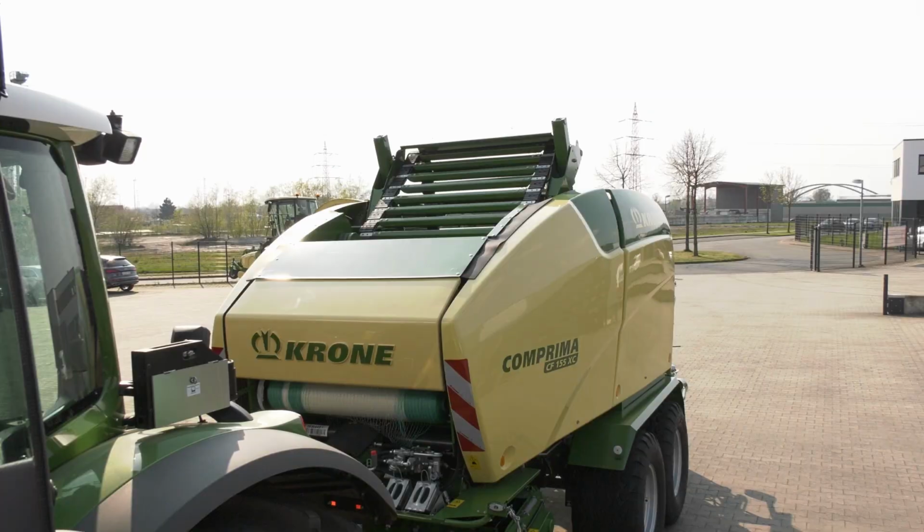Johannes, thank you very much for the moment, for your detailed explanation. And as I can hear, we are now going to connect to Stefan outside, because he is sitting inside the tractor cabin and would like to show you how easy it is to connect the agrirouter with a machine. Let's have a look.